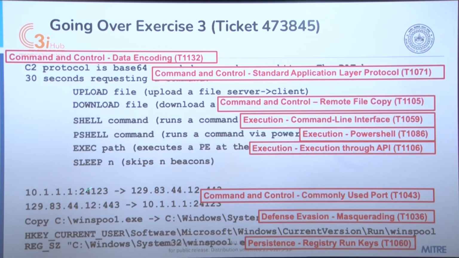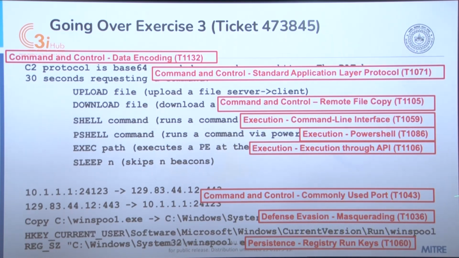Now, we can see this IP is being communicated to, and there is a reverse communication, but we may not get much detail from this communication. Rather, we only have this port number, 443. So this is the standard port for HTTP communication, and this is kind of a non-standard port. So this port number can get mapped.